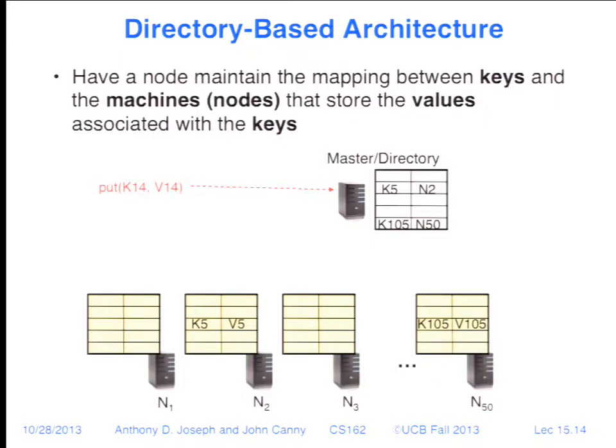They can send a request to the master to save something. The master, let's say, already has some information about what's in the distributed store right now. So it's got a couple of elements, and you can see that it's storing the key and then a machine number. And then the value itself is on that machine number indexed by the key. So a new request comes in to put this value V14. The master at that time determines a mapping to a machine that's going to hold that value. Now that mapping is quite complex and dynamic, and the master can decide based on what machines have the most available storage, which ones are loaded and so on, where it's going to put that piece of data.